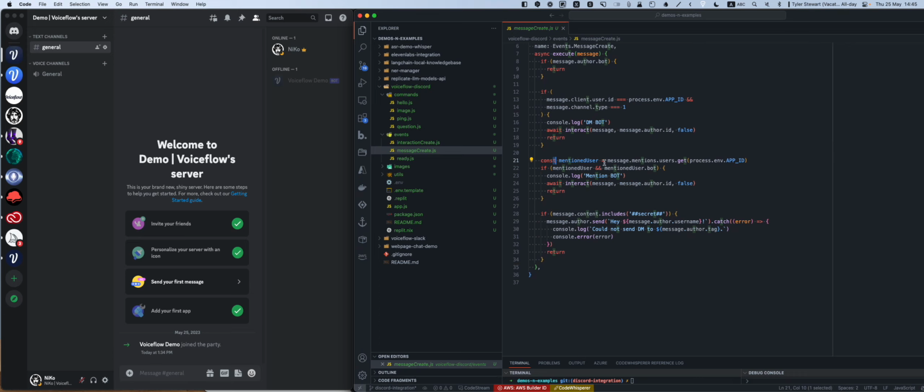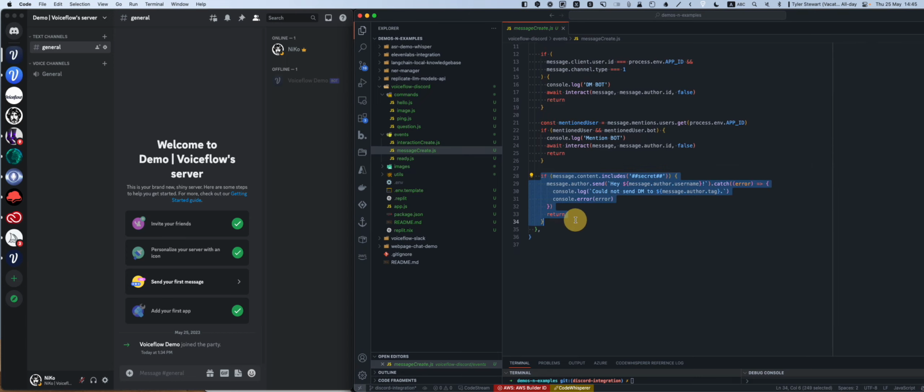The mention user is like for the command, you can also interact with the bot using a mention. So if you mention Voiceflow or the name of your bot, you will be able to add or send a text command after that, and that's how we are handling this. Again, we are just basically sending the message to our interact function, and we will deal with that to interact with the dialogue API.